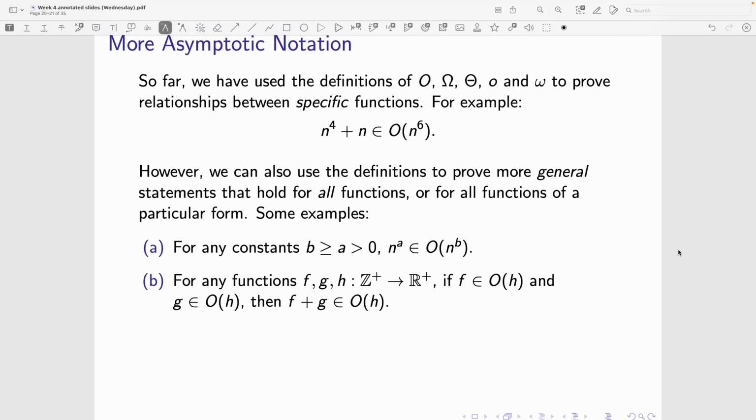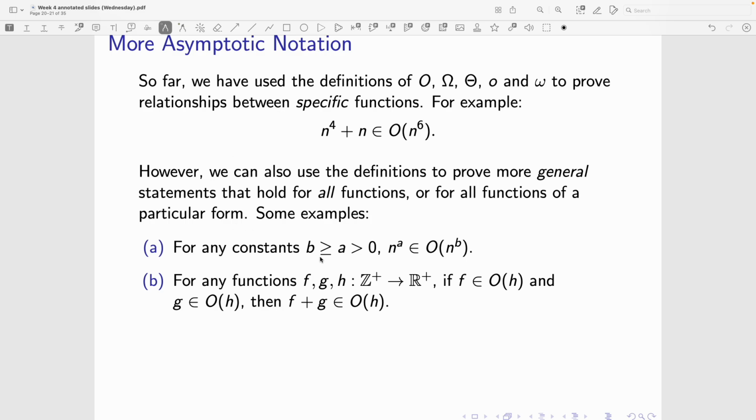For the rest of this class, I'm going to talk about some more general properties of asymptotic notation. I think that these are honestly more important than any specific example, because these will sort of help you build your intuition for what functions are in whatever size classes of other functions.